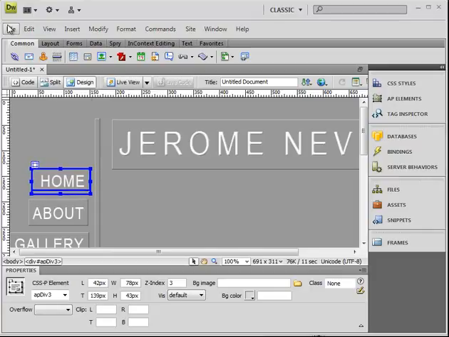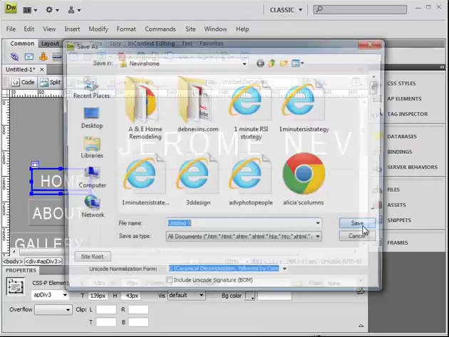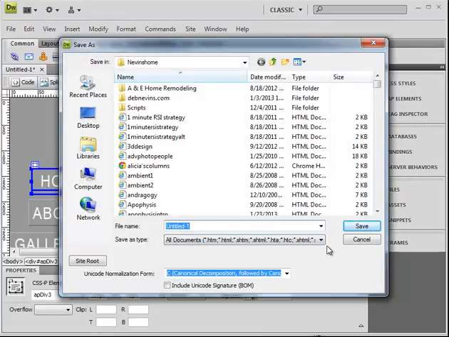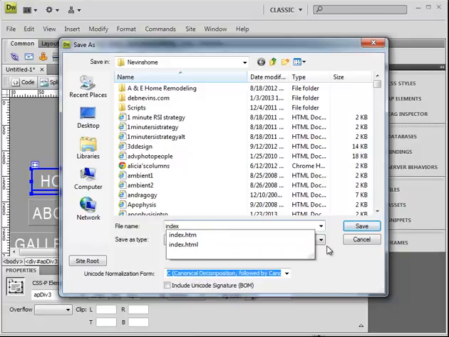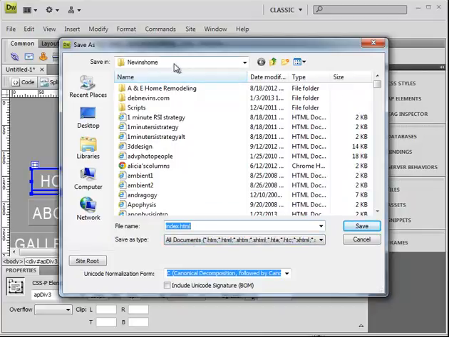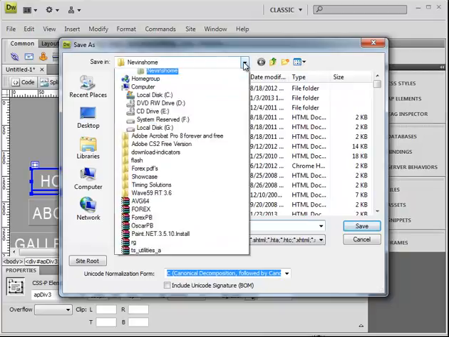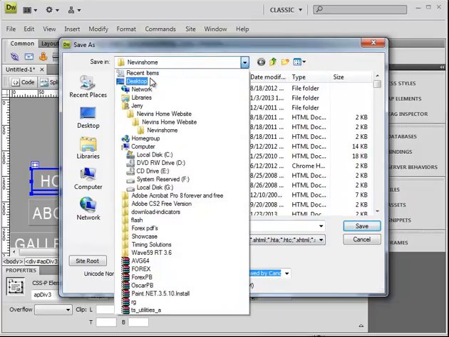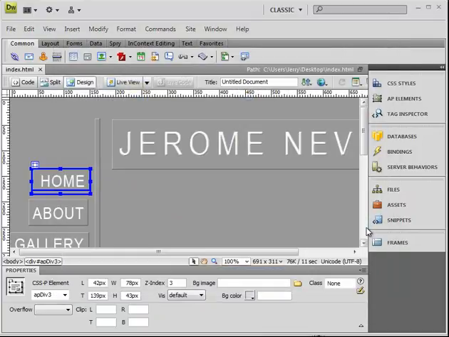Okay, then file save as your home page. Save as index. Call it index, INDEX .html. And I'm not wanting to save this in my own real website. I don't want to wipe out my own real home page, so I'm going to put it back on the desktop. Excuse me. Okay, and I need a vertical line in here. Let me just make that, and then we'll end this video, and then we'll move on to creating specific pages and working out how the links work.